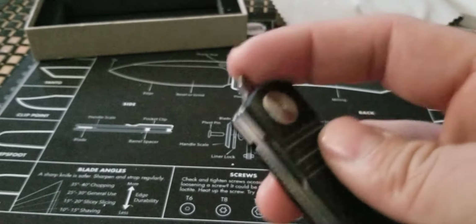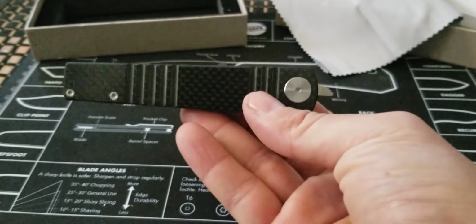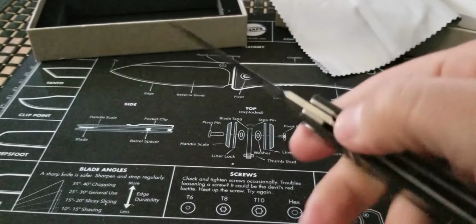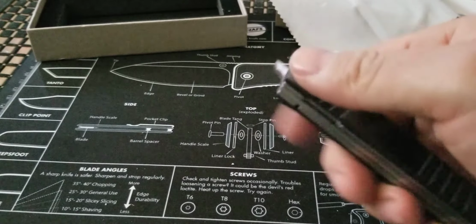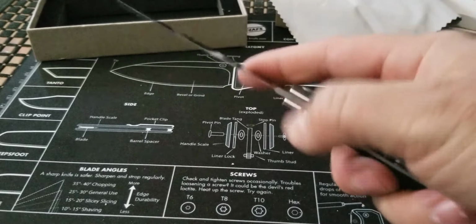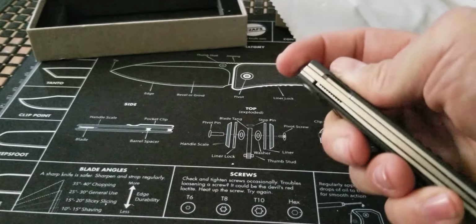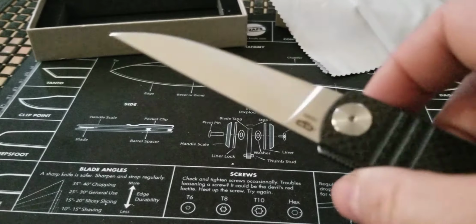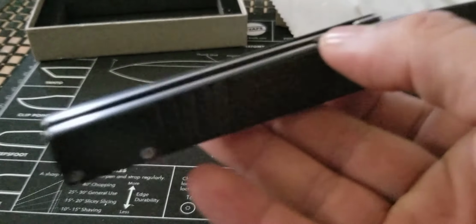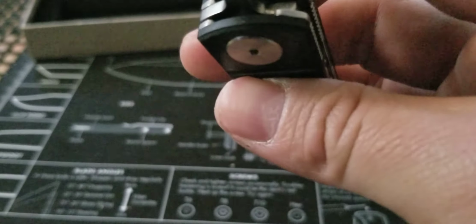But obviously this is all the way up here, so it's a little bit odd, but it works. I find it easier to do it with my finger rather than my thumb, because that's part of my grip. So if I keep my thumb here and then do this, it just seems like it makes a little bit more sense to me. At least with my motor skills, motor functions, it makes it work. So yeah.